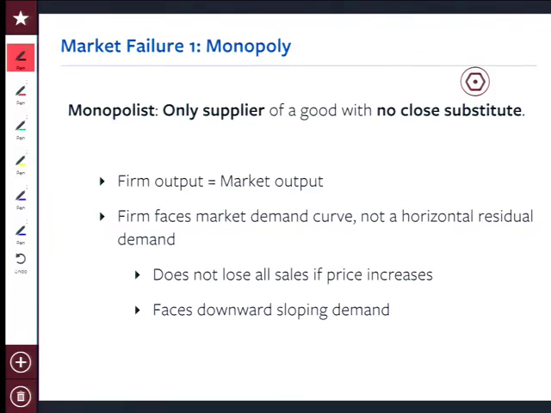So the question then becomes, where should that firm set price? The answer to that is the firm should set price where it maximizes profit, right? So the firm, the monopolist, faces the entire downward sloping market demand curve if it is downward sloping, and if it increases its price away from where marginal cost equals price, it doesn't lose all sales. So the notion here is Microsoft couldn't possibly charge $1 million for each copy of Windows. They'd be out of business in no time, but they can charge more than what the perfectly competitive price probably was, which was in the $50 range, right, or somewhere near there.